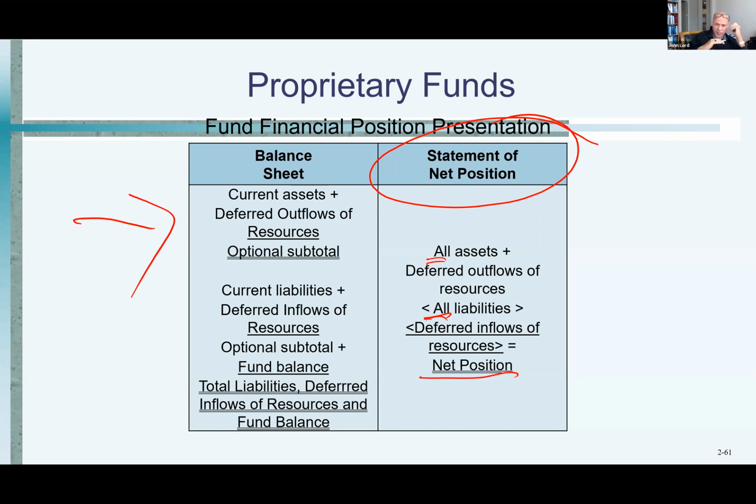So that bottom line is the difference between our assets and liabilities, and we don't roll the numbers back up and report the total. And we saw in the example for our governmental funds, the typo where it didn't add up, but it should add up. Those two numbers should match. The total assets, total liabilities, and fund balance, those should match, but we only report it that way for our governmental funds. For our proprietary funds, we simply show the difference between the assets and liabilities as the net position. Net position is like retained earnings, just like we did for the government-wide level.